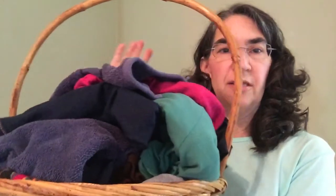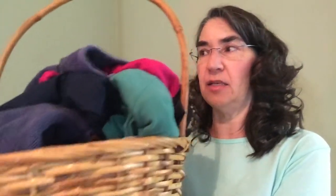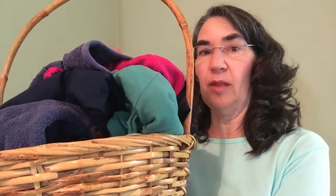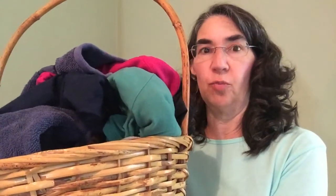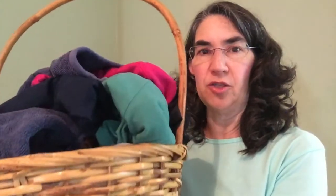But this is how you keep, as Flylady calls it, Mount Washmore away. You can see this isn't a huge pile. I don't have a huge amount to wash. I did wash a medium load of my husband's today, and I actually have to run out the door pretty soon, but later, I'm going to do this load. It may just be tomorrow. Maybe I'll add one more pair of leggings or something in here and do this load tomorrow.